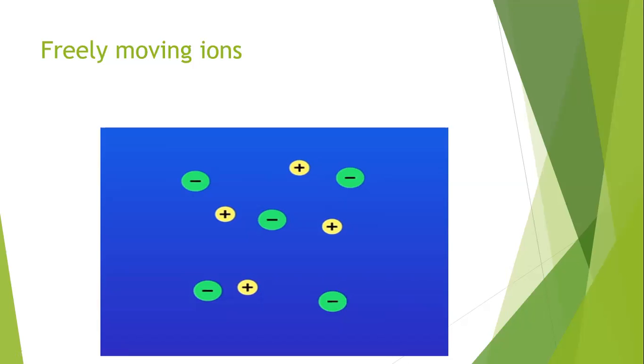The stronger the electrostatic force, the higher the melting and boiling point. Those having single ions attached to them have a lower melting and boiling point, and those having more than one opposite ion attached to them have a high melting and boiling point because of the high electrostatic force between them.